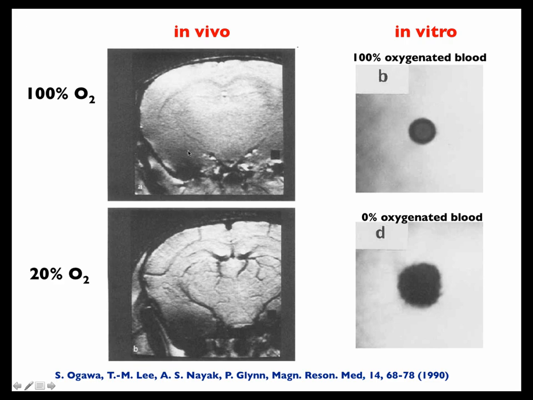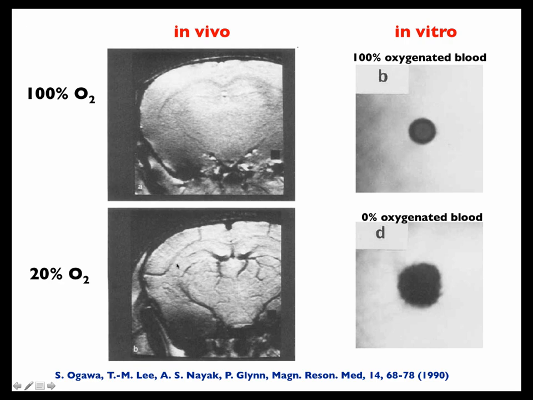So this is at 7T in an animal scanner, and he showed that if you gave the mouse 100% oxygen, if you completely saturated the blood with oxygen, you had almost no contrast with a T2 weighted sequence, or actually here he had a T2 star weighted sequence, which is a gradient echo sequence. If you reduced that to 20% oxygen, which is typical of room air, because there's a metabolic rate in the brain pulling the oxygen from the blood, then you have a little bit more deoxygenated blood on the venous side.